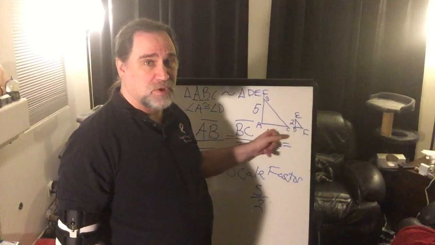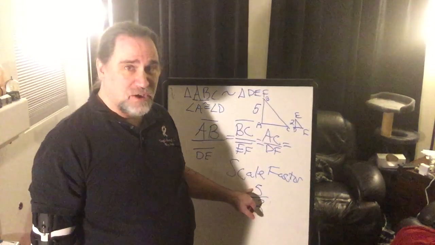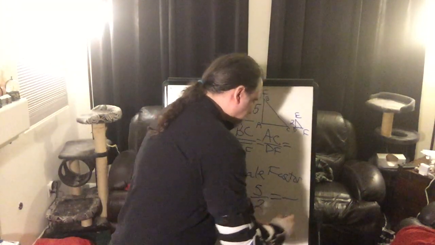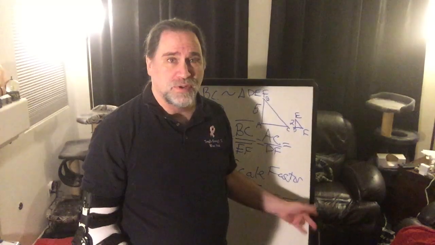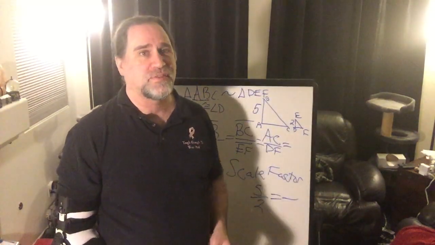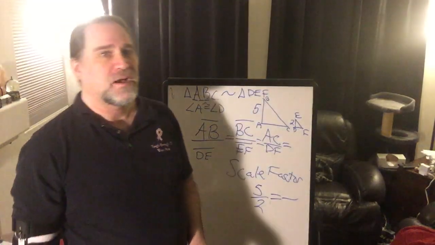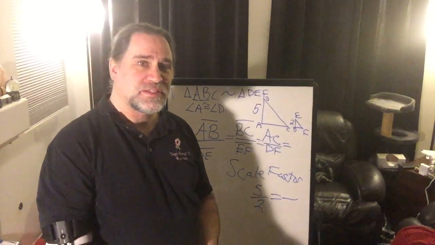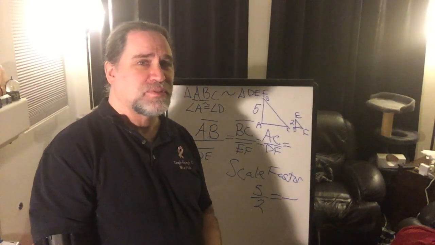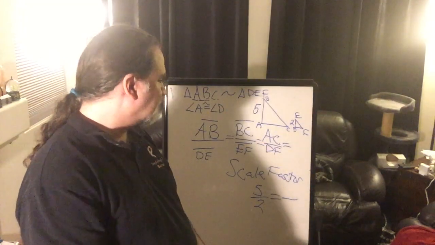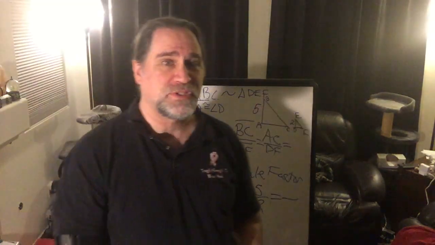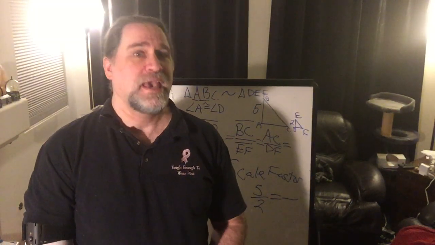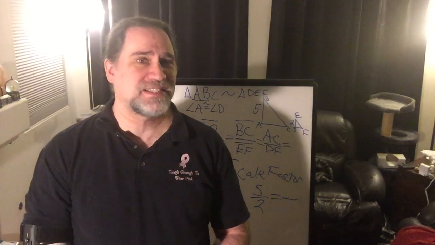So if I gave you this number, you would be able to figure this one out, or vice versa. I give you the small here, you'd be able to figure that out, because you have the scale factor. Then you can make a proportion, and I need one of these two numbers. You give me one of those two numbers, I cross multiply, divide, and I'll find out the missing side. I probably would have liked to have done a little bit more with some more numbers, but I think this is pretty straightforward, and maybe it's better without, just to kind of abstract it. There's really only two things we care about with similar: that all the angles that correspond, that match up, are the same, and that there's this ratio between the sides that is the scale factor.